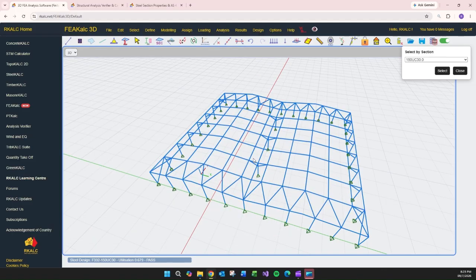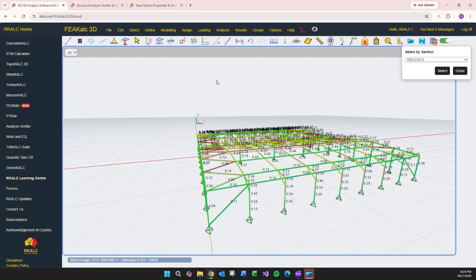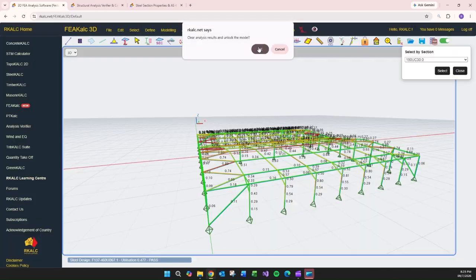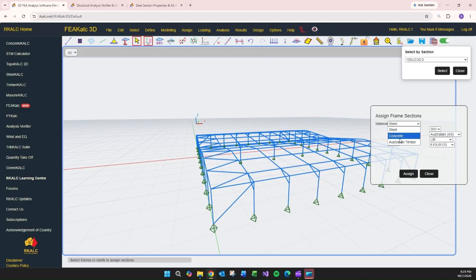So final thing, just for fun, I will unlock the model and then select, let's say, one column here. Let's take that column and then assign a concrete section, a hypothetical scenario.